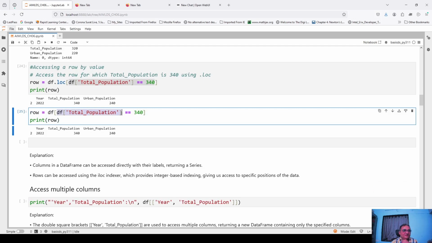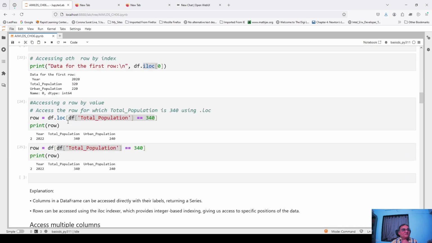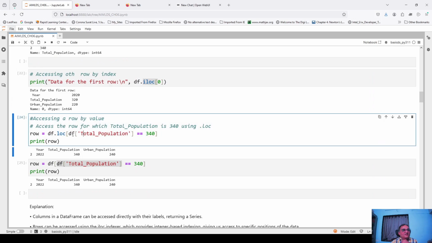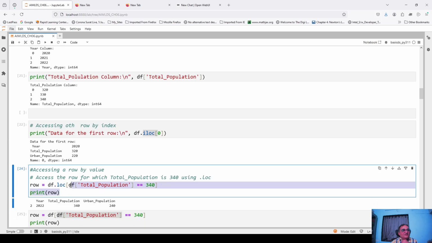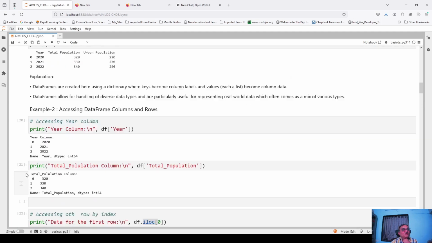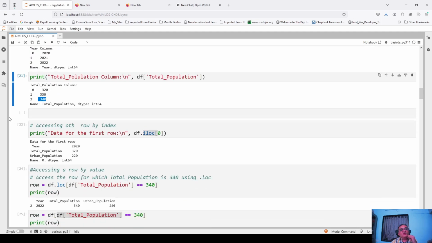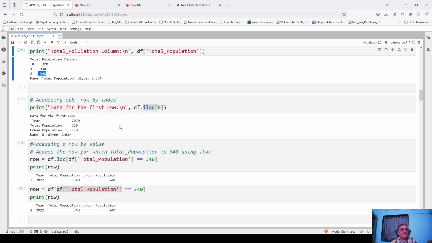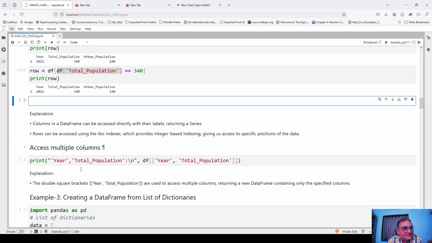First subset the entire data frame so that you get the total population column, then subset that part, that means this much. That will give you this column, and then subset that part further by writing that I don't want all total population, I just want that total population which is equal to one particular value. So that is this 340. So only the element which is at index 2 remains. Okay. So these are two things, and this is just explanation.